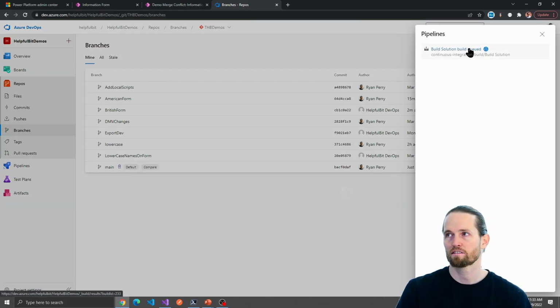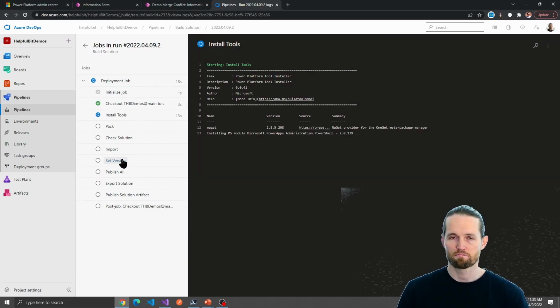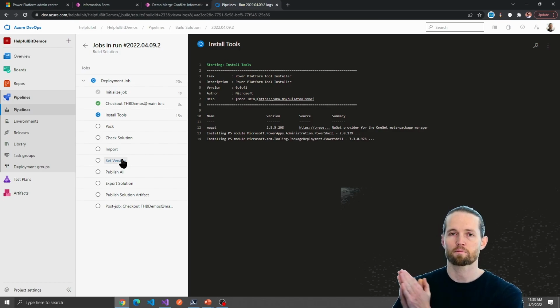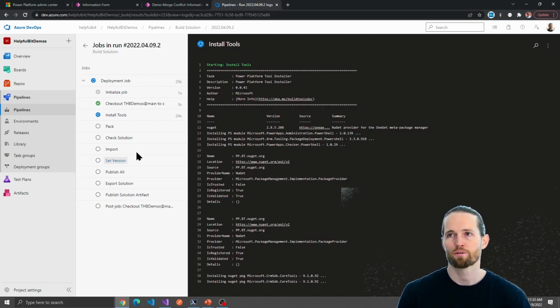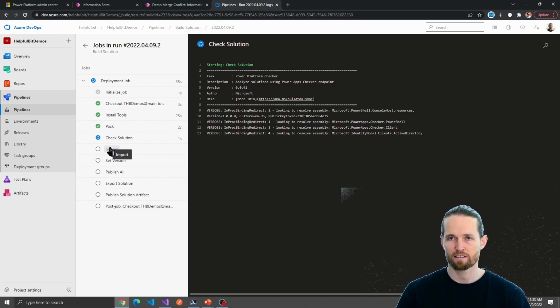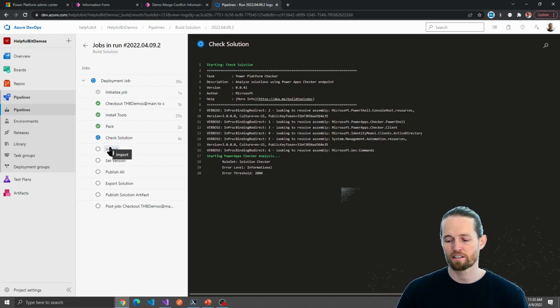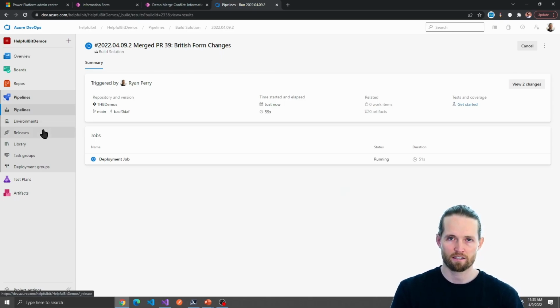What this is doing is it is going to take from source control, rebuild that solution in a separate clean build environment, and then it's going to export that as a managed solution with a new version number, etc. So we're not going to sit here and wait for this to run, but that is a fully automated process that is going to take those unmanaged changes, create the latest version with everything together in it in one solution. Okay, so instead we're just going to say, you know what, we'll leave that in the background running, and let's talk about the other branch that we need to merge in.